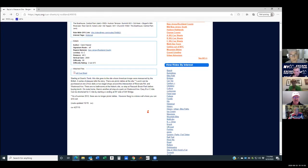description, because there might be things in there that'll say, there's a tricky descent at the end of such and such a hill, so be very careful. That might also be on the cue sheet. So even if you're going to use a Garmin device or a Wahoo or some other way to get your GPS route, you should always read the cue sheet, even if you're not actually going to use it on the ride, just to make sure you know what the author has said in there about some of those sections.